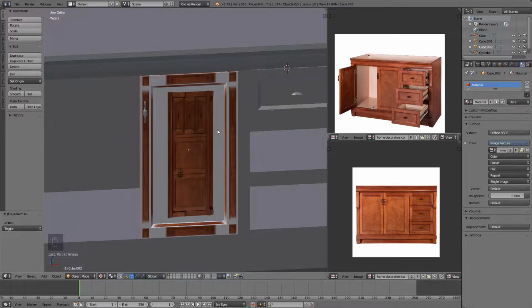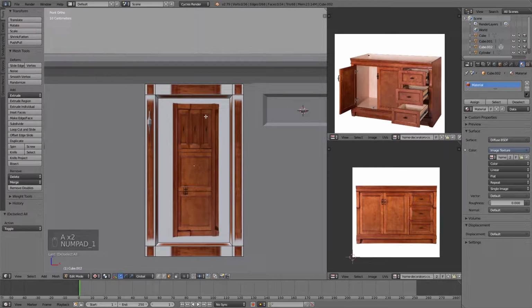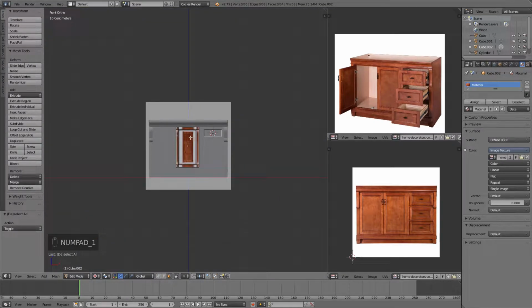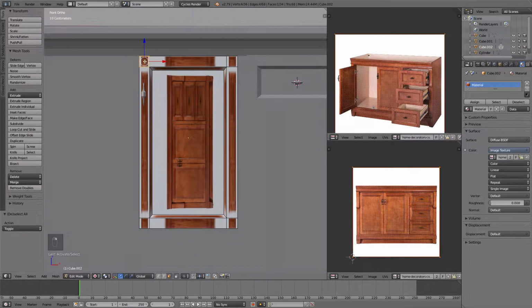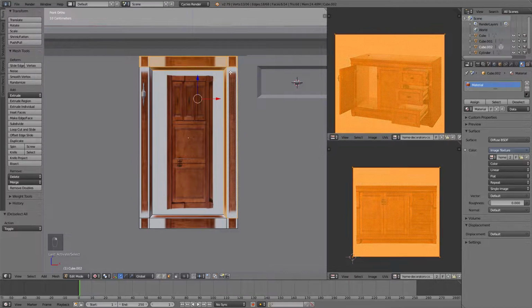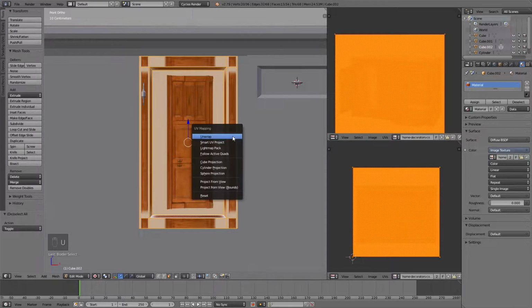So yeah, how are we gonna put it correctly over it? Well, we're gonna go into edit mode again, and we're gonna view it from the front in orthographic view, and then we're gonna select every face we see. You can use just the singular click using shift, or use the brush or the box, whatever you prefer. And then you unwrap it by pressing U and then project from view.